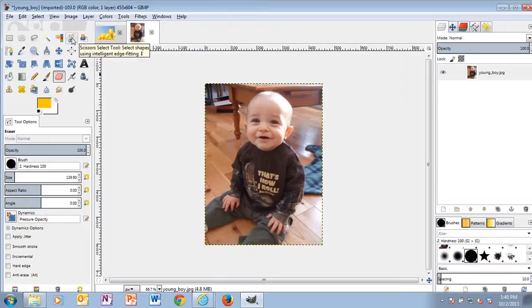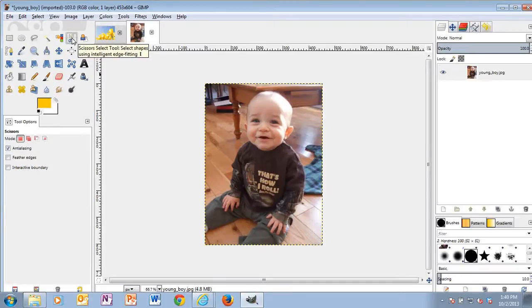They're intelligent in that they'll follow the contour of whatever shape it is that you're trying to cut out. So we'll grab the intelligent scissors, and just right above the head, we basically need the shape of the body, and straight across here and there. We don't need to cut out the legs on the floor. I mean, we can if you want.